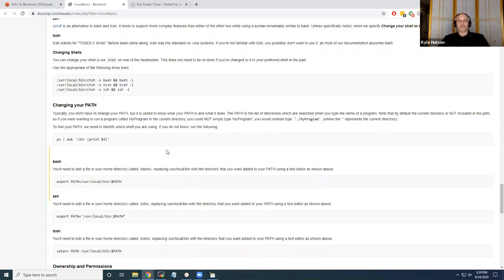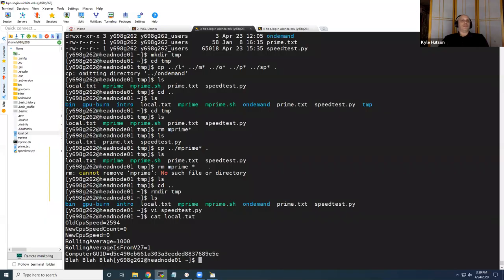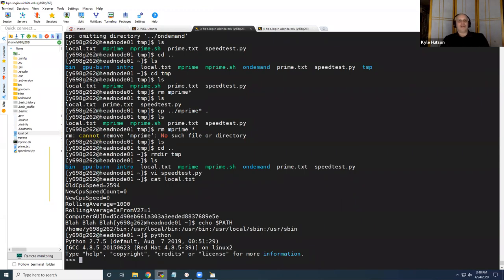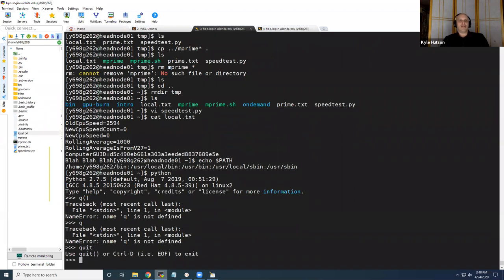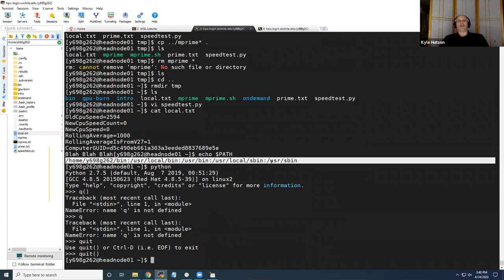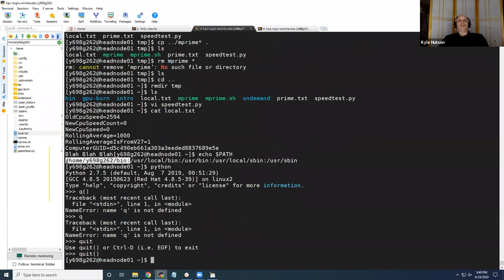Your path is another thing that's really useful. Your path is where it's going to look for files when I go to execute files. If I look at my path right now, which I can do by saying echo $PATH, that's going to tell me everywhere it looks when I type a command, for instance, python. Where does it look for Python? I'm going to quit it. It's always silly things like that. So it's going to look in my own bin directory, because I told it to use that one. It's going to look in /usr/local/bin, /usr/bin, /usr/local/sbin, and /usr/sbin. Those are the default file locations, except for this one I added myself, but all the others are the defaults.